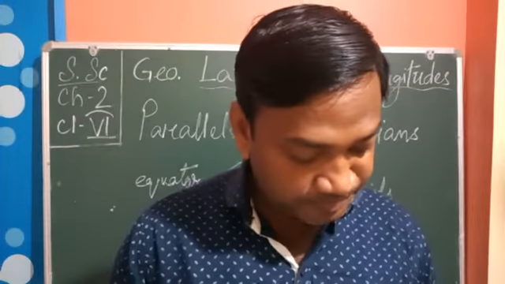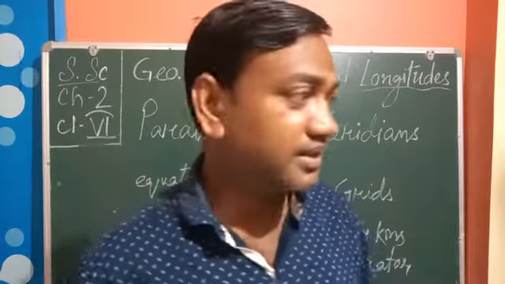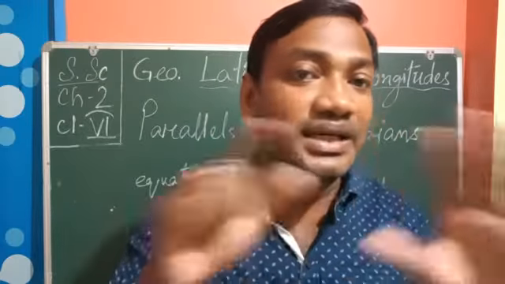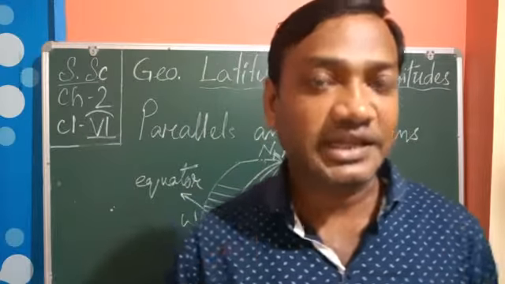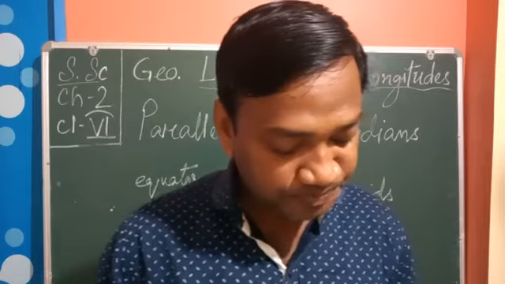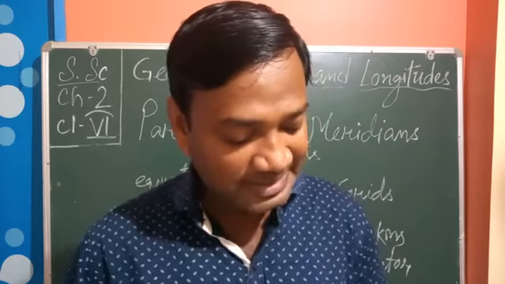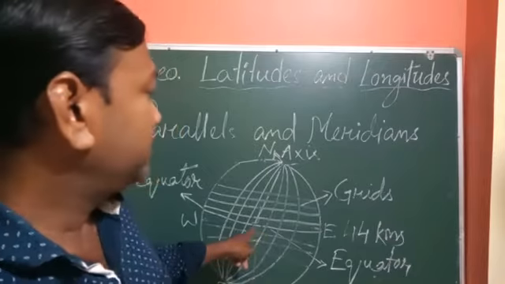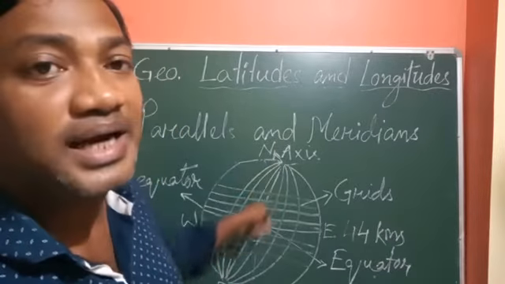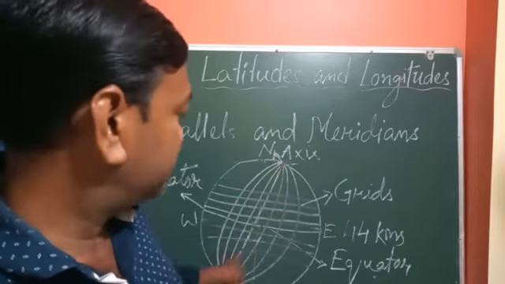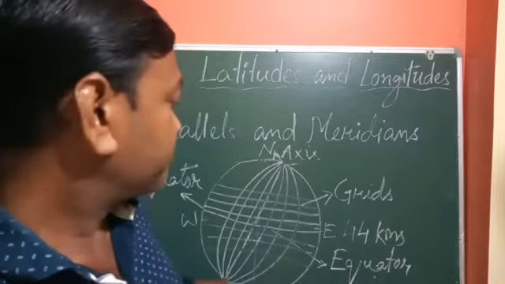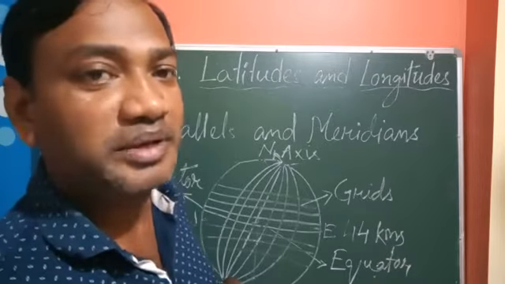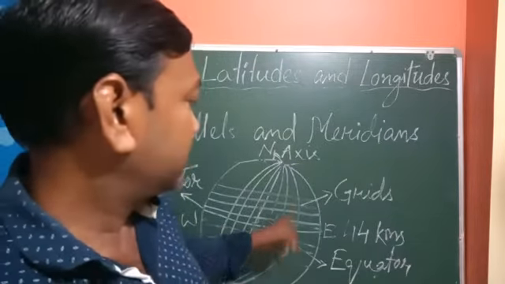And it is measured as an angle, and here where it creates an angle, it is the latitude of that place, whose vertex is the center of the earth. That means the center is here, where two lines intersect. This line is called the prime meridian. We will come to know more about the meridians. And this is the equator.